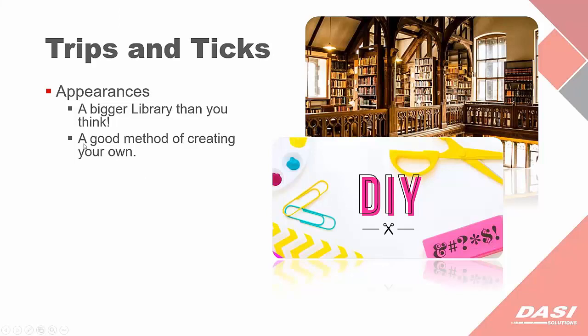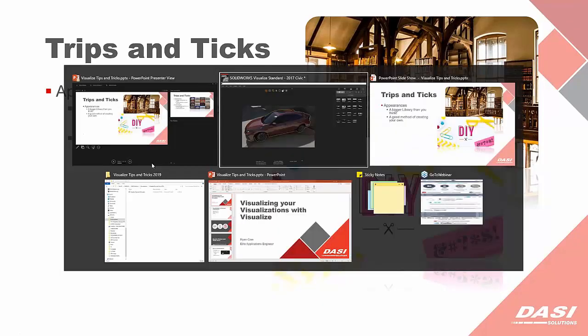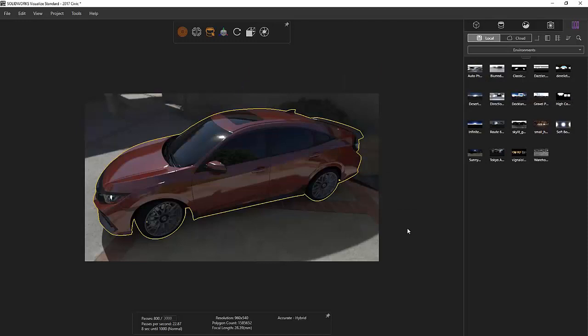All right, the other thing I wanted to talk about is a good method of creating your own material, your own appearance. I keep on calling it material, but it is an appearance. A lot of times someone might start out with a sphere or a cylinder, and maybe a cube as well, and maybe throw some fillets on. Basically, this allows you to apply some appearances to something, and maybe develop some of your own appearances for future use.